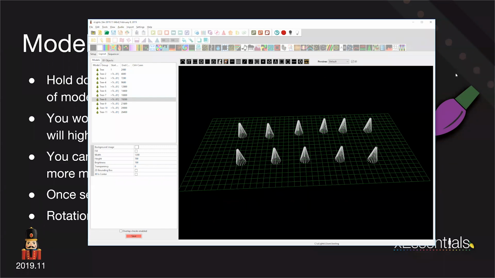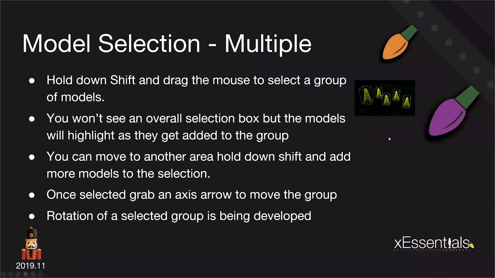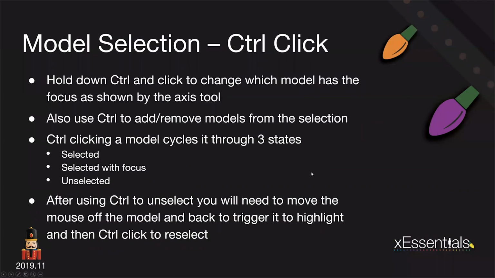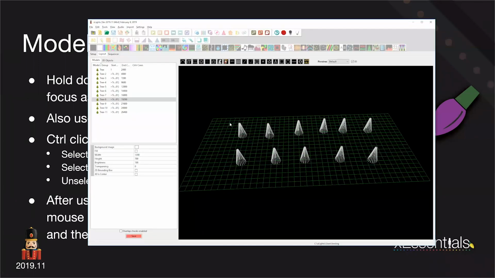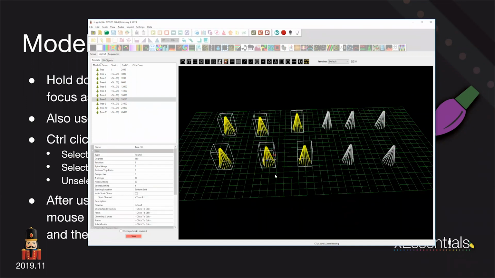I think I've got some more selection stuff on the next slide. Yeah, so now I'm going over what you can do with the control key to modify your selection. Let's say I've selected these six guys here with the Shift key.